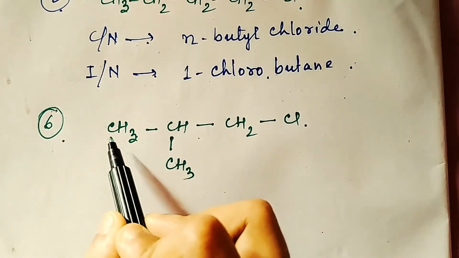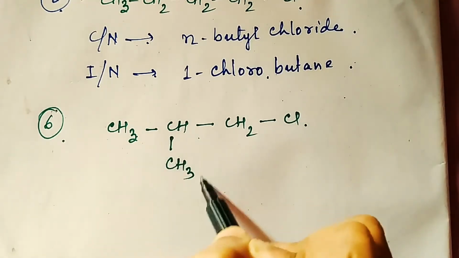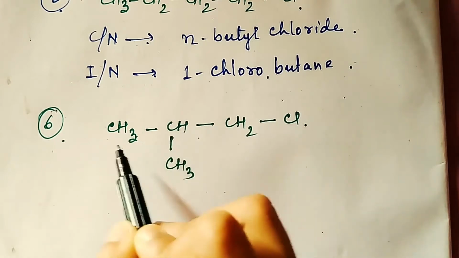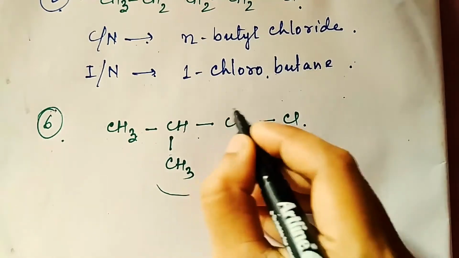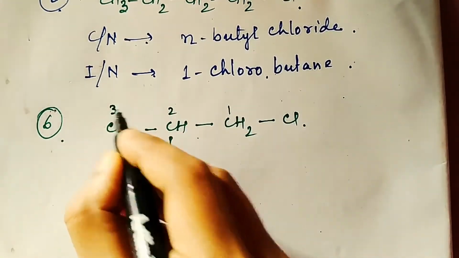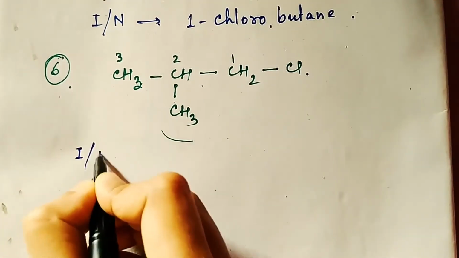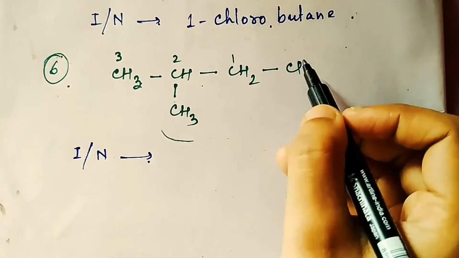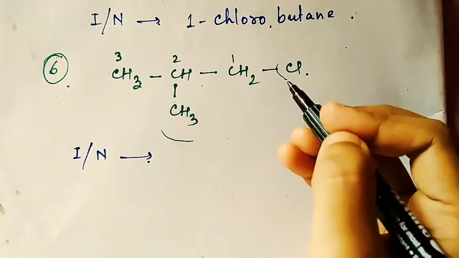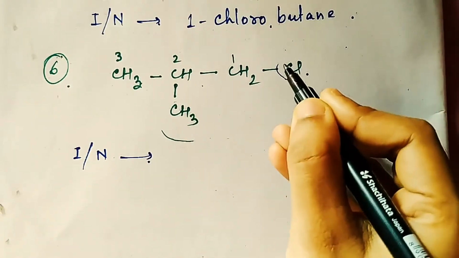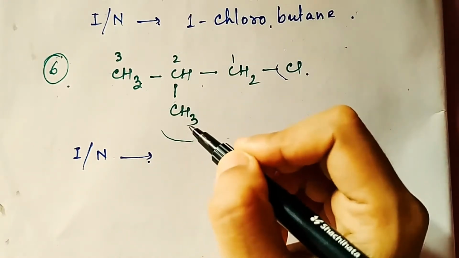Next see, you just see all the carbon chains are present in a normal chain except one carbon atom. All the carbons are present in a linear chain except this carbon atom, right? First work is to put the number on the alkane chain 1, 2, 3. Okay, so first we will find out the IUPAC name. So you can see here branch is present. One is chlorine, another one is methyl, right? So this chlorine is present at first carbon atom and the methyl group is added to the second carbon atom.